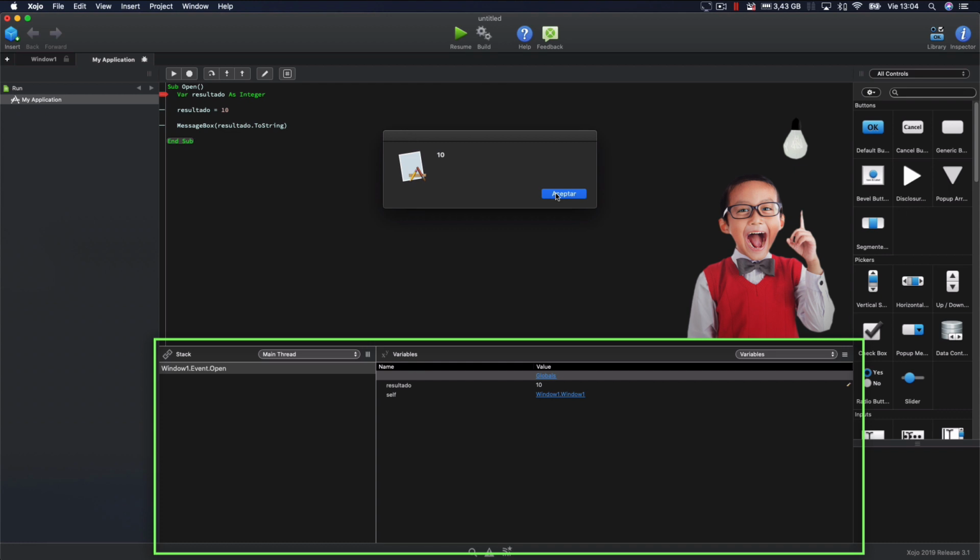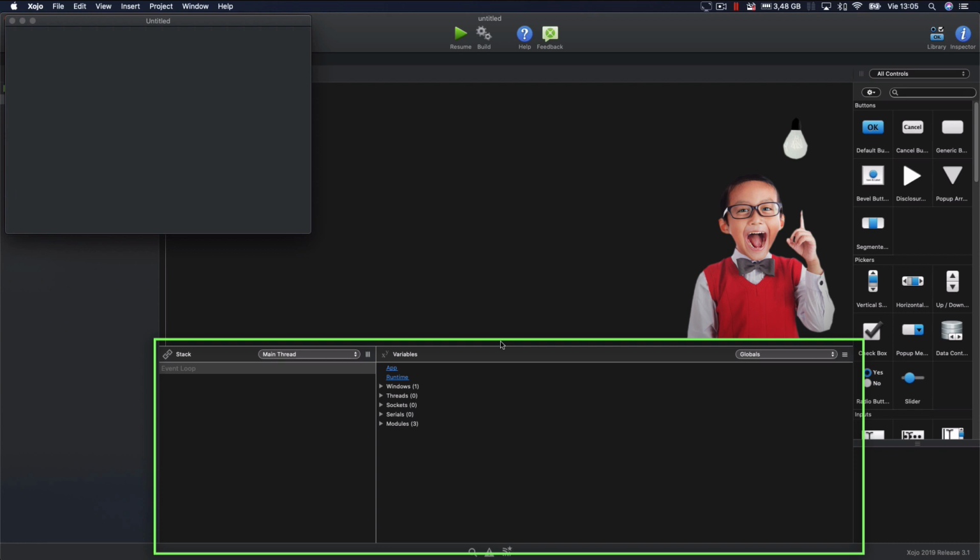When we click the OK button from the message box, we are brought back to the debugger, where we can see that the end of the block of code has been reached. It will be after this point when our result variable will be destroyed and thus the value stored by this variable. So once we click to run the next line of code, we can see how the debugger exited from the open block of code and the result variable is out of scope, displaying instead another object reference for the items that are now in scope.